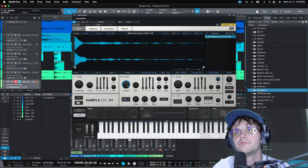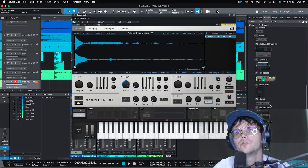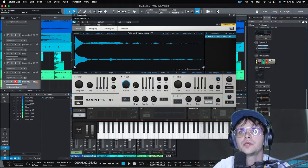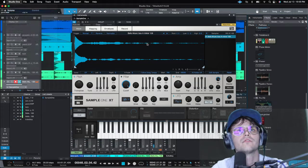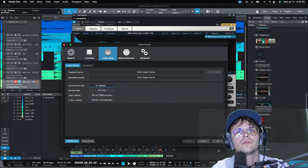So I'm going to go to my effects. I'm going to grab a tuner, because I want to get it on to where it's middle C. First off, I need to turn this down, my sample rate, so I can actually play.